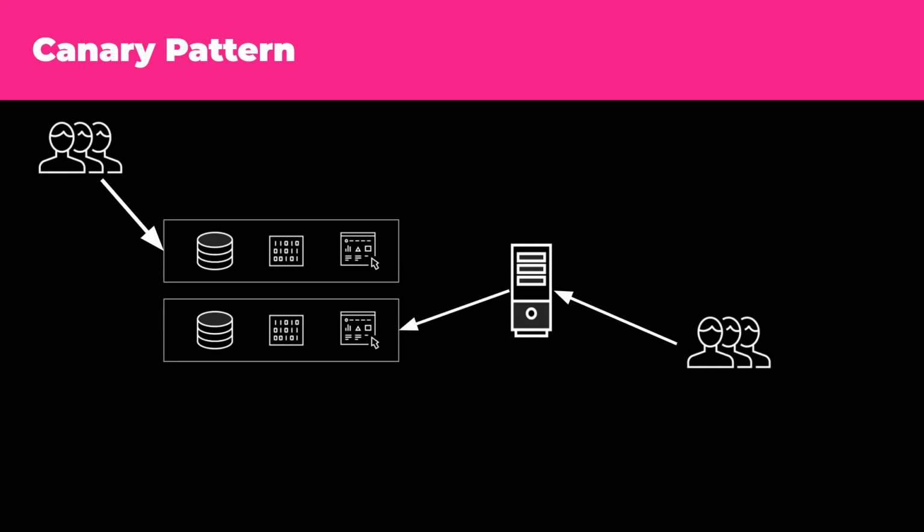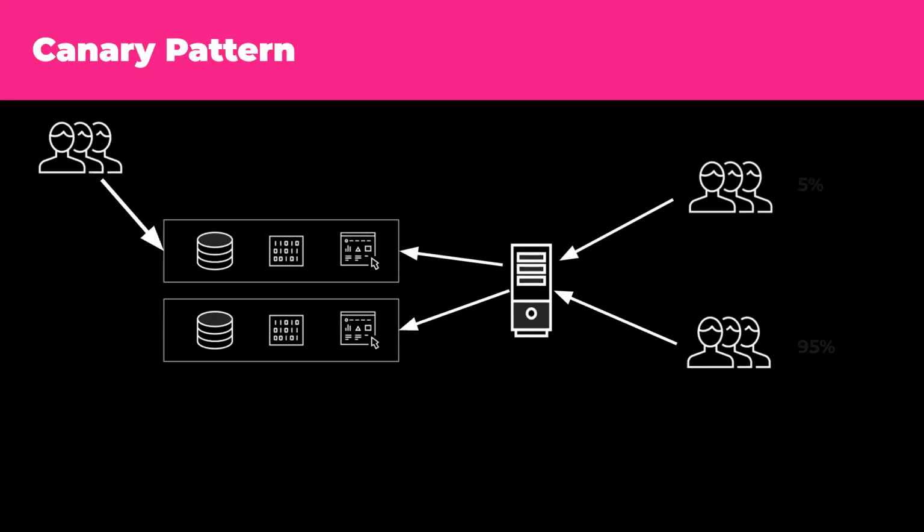So it looks something like this. And if your internal employees test it and everything seems good, you can point the general public to that same environment. And you can even partition your public users so that a small subset of your public users go to the new release, and the rest stay with the stable release.